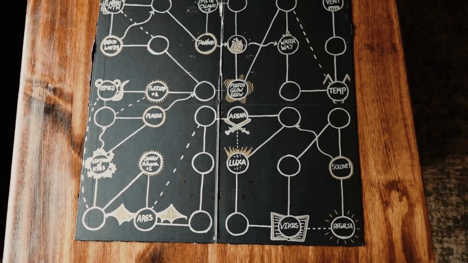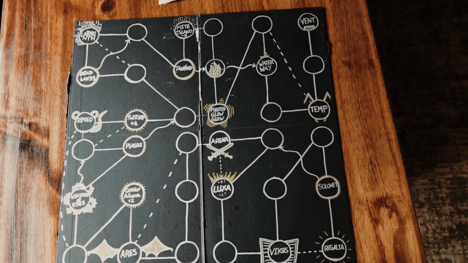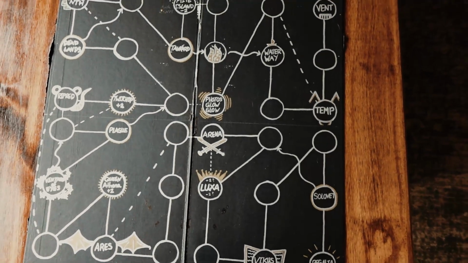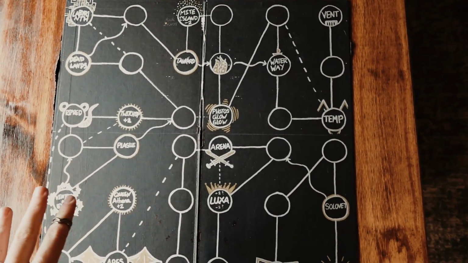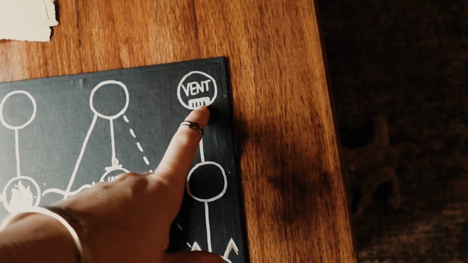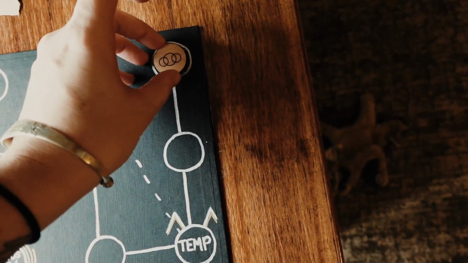Okay, so here is the board, and I'm just going to run you through it one by one. The board is based off of one of my favorite series, which is the Underland Chronicles, and I created this myself. It's pretty simple. It's not the best looking, but you get what you get. So you start off at the vent, right? I'm going to be restarting the game for this month's wrap-up.